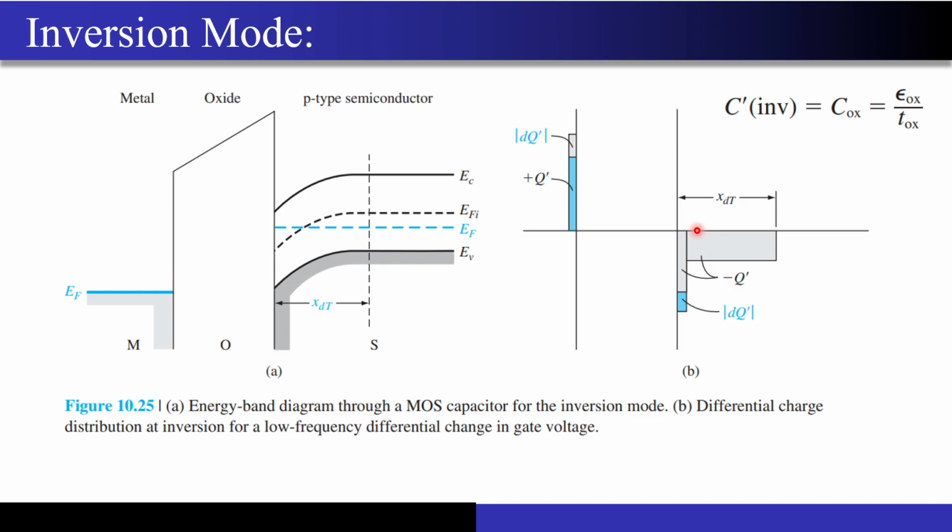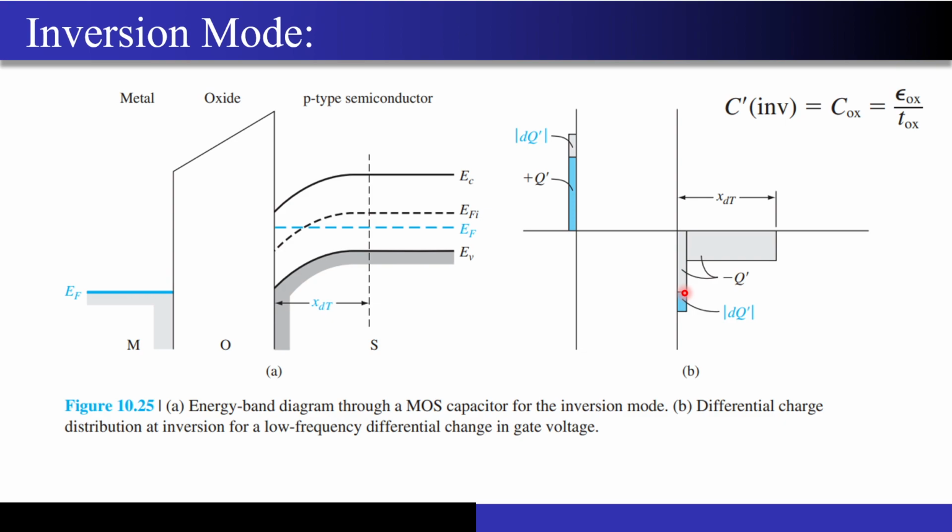You have a lot of electrons present, so they can respond very fast the moment you make any change over here, not at very high frequency, right, only at a very small frequency. The moment you make any change over here, it will be reflected over here. Now coming to this case, that's why your capacitance again became equal to the oxide capacitance.